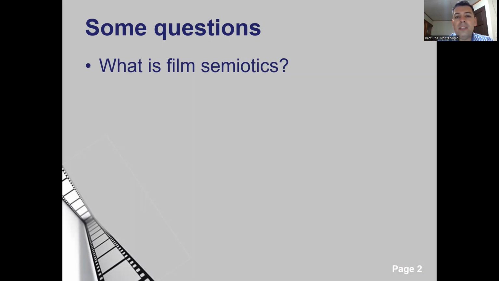I'm going to go a little deeper into this in a minute, but semiotics, in the general sense of the word, is the study of meaning. So when we talk about film semiotics, what we're saying is that we're interested in figuring out the meaning of film, not just one particular film, but film in general as a form of art. How do we get to understand the meaning of film and how film means something?